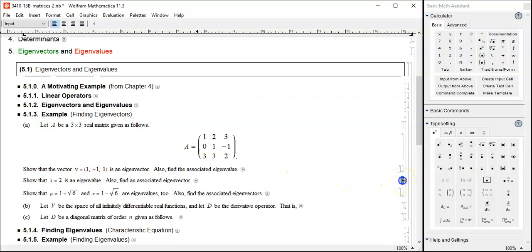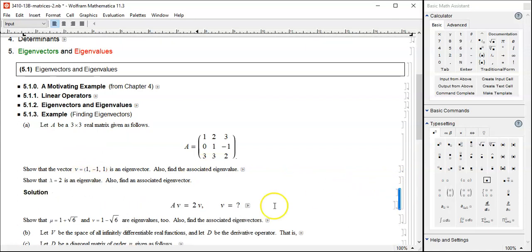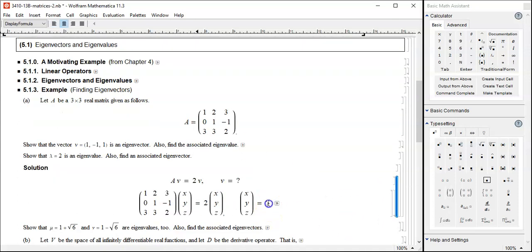How do we do that? This is going to be a bit harder. Basically, you have to do this. A times v is 2v, because previously v was known and this value was unknown, but this time it's the other way around. Lambda is given as 2, and v is unknown, and v is a vector, so basically it's x, y, z. Now previously we had only one unknown value, the lambda value, but here we have 3 unknown values, x, y, z, so this is going to be a bit harder.